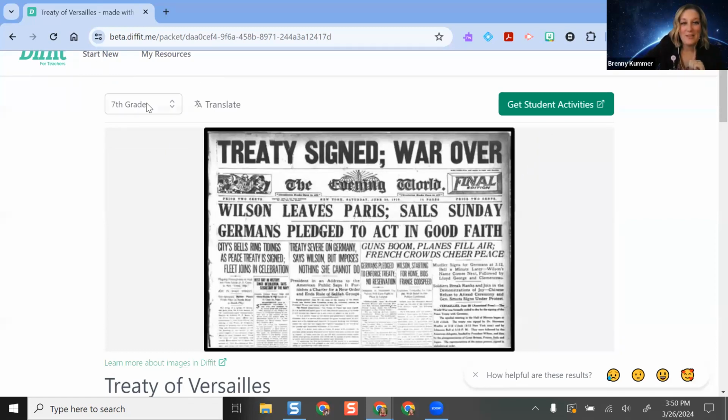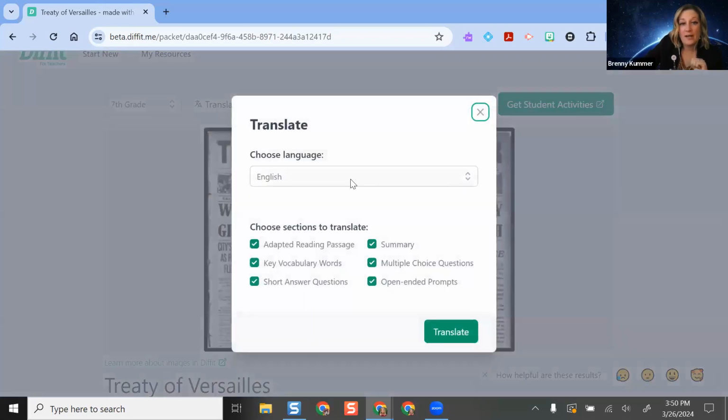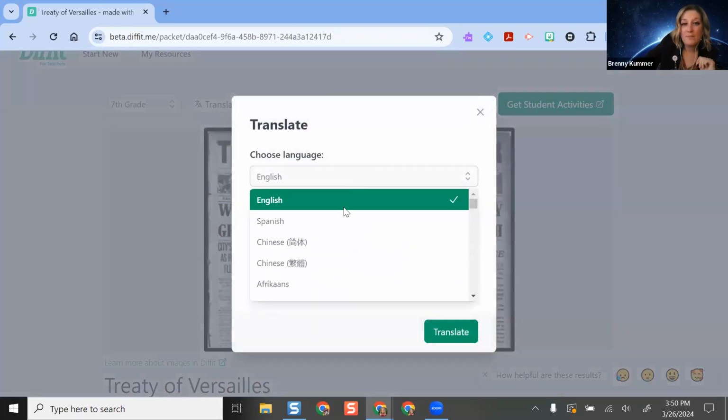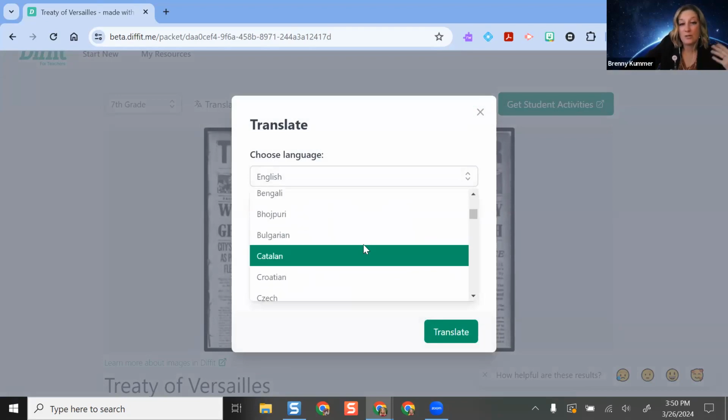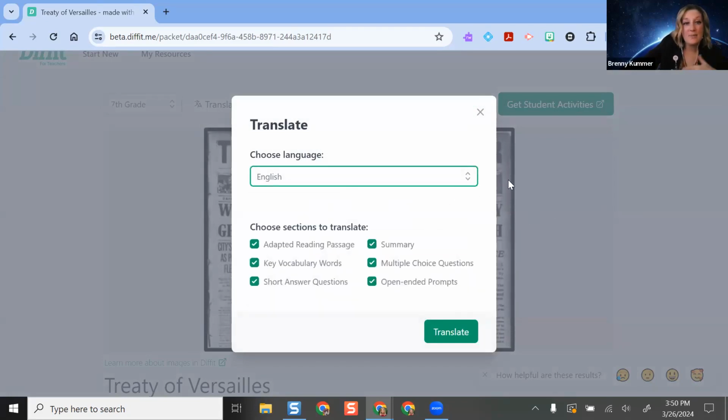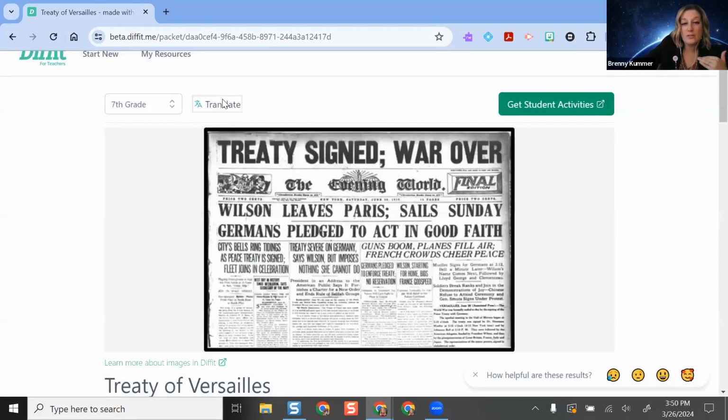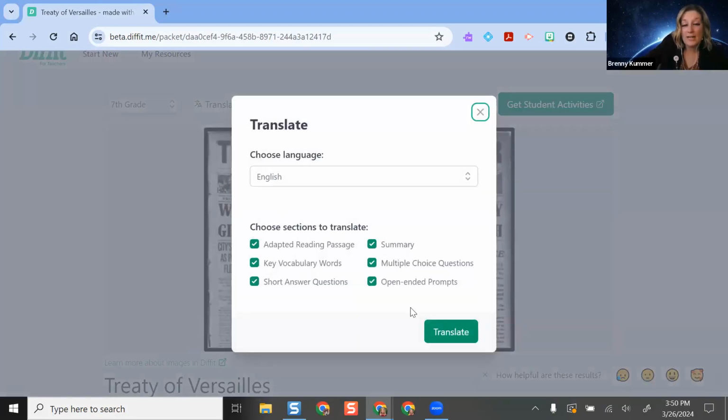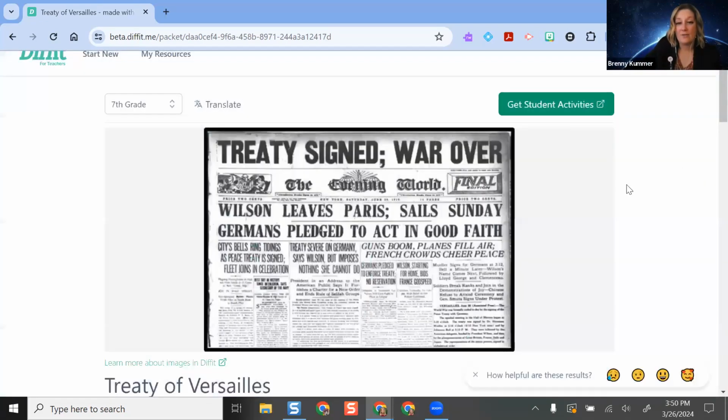Up to you. At the top of the screen, it's where you can translate it into different languages. By default, it puts it in English, but you can translate as much of it or as little of it as you would like. If we're thinking about supporting our English language learners, you also can decide what gets translated. So if you want to do some translanguaging, maybe you have the reading passage translated, but some of the assessment questions or vocab isn't, just so you can build in a mix there. And you can always go in and edit that if you want to.